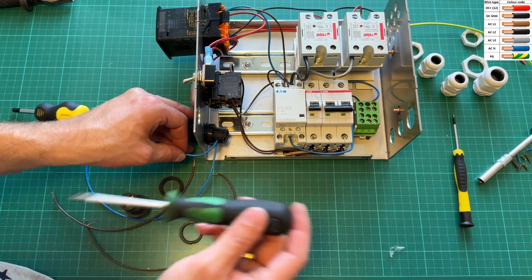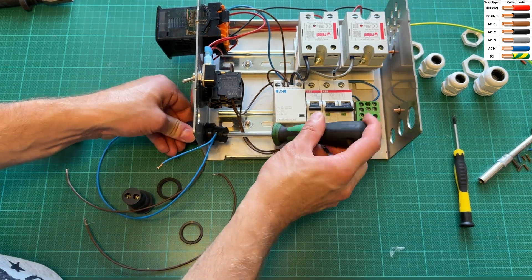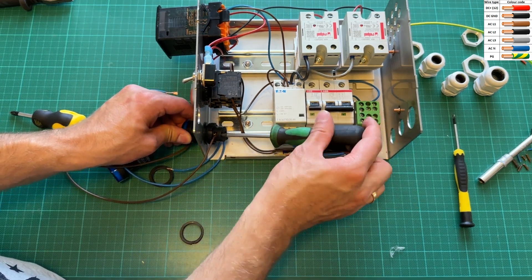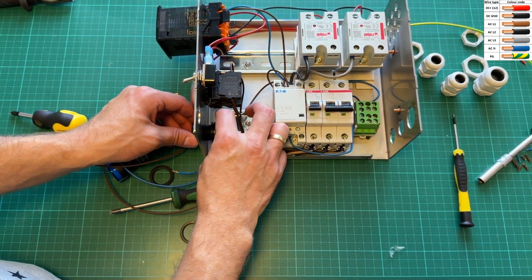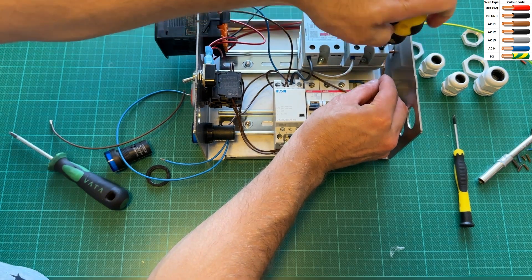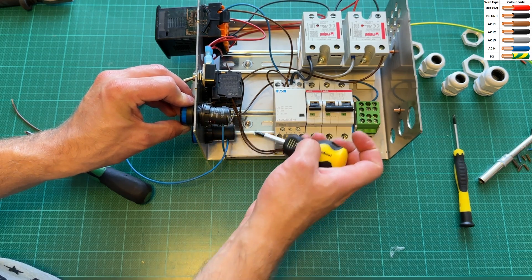Now let's connect the indicator lights. This is important for several reasons — the main reason is diagnostics. With these lights, it is easy to diagnose if something goes wrong. If the temperature won't stop rising when the limit is reached and the lights won't turn off, then the solid state relay has probably failed in a closed state. Or if the lights won't turn on, then there is something with power or the solid state relay has failed in open state. The other thing is just visual representation of how the heating elements are working — and let's be honest, it just looks cool. The important thing for this diagnostic feature to work is to connect the lights correctly. I need to use 220-volt lights, and they should be connected to the output of the solid state relay, so we can see exactly what the heating elements are doing.